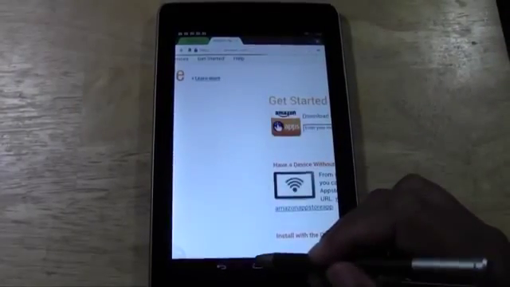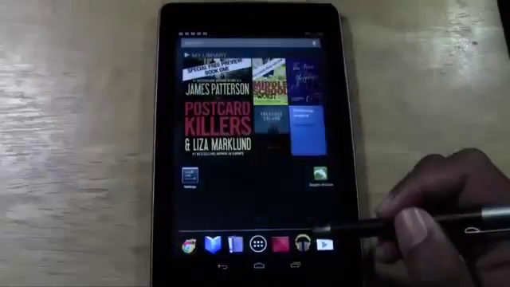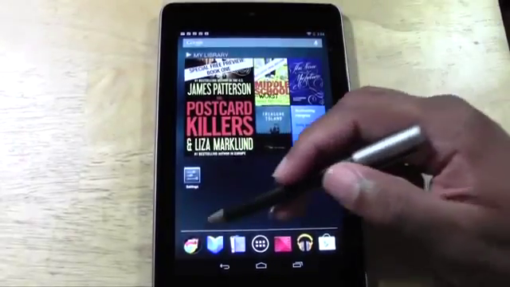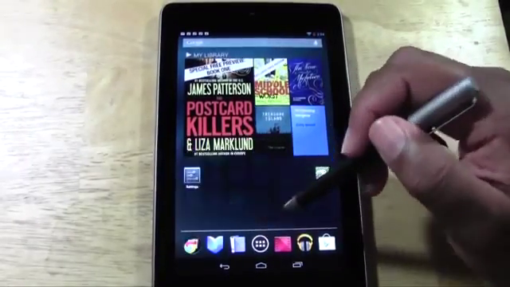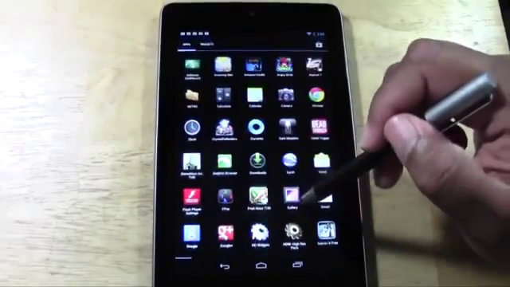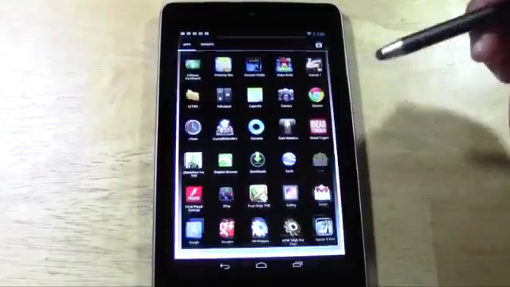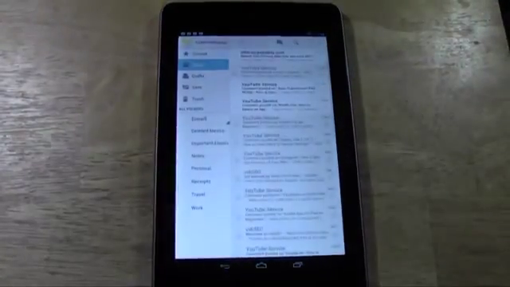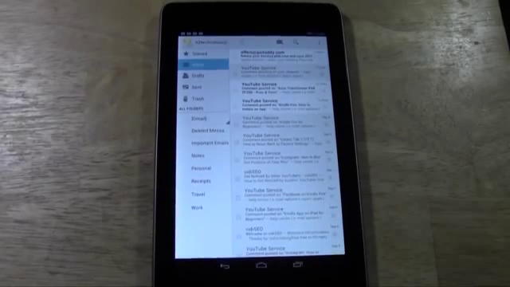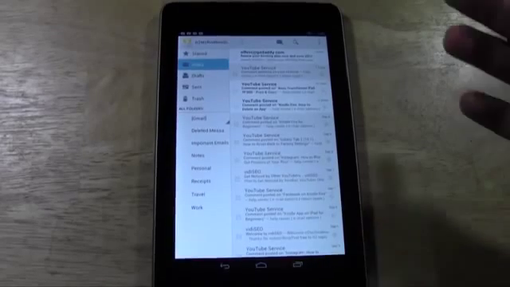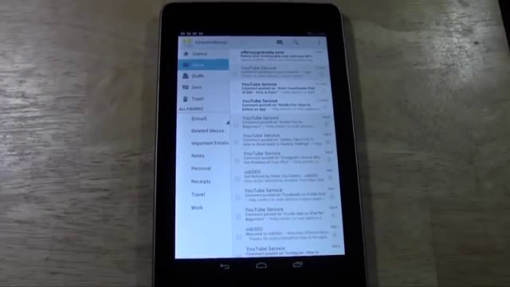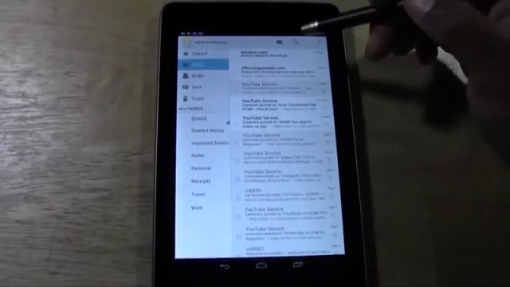So now what you're going to do is go home. And you want to go to your email application, which is not there, it's actually here. And then email is right here. Now I already have my email set up, so make sure you pick the email that's already connected with your Nexus 7, because you have to be able to access that email address from your Nexus. Okay? So here we go.